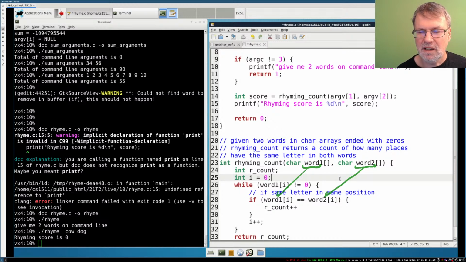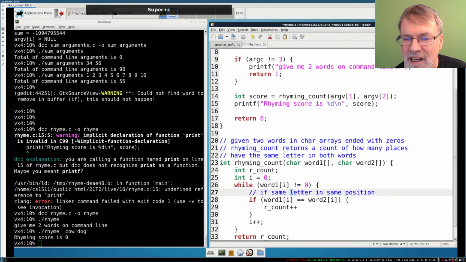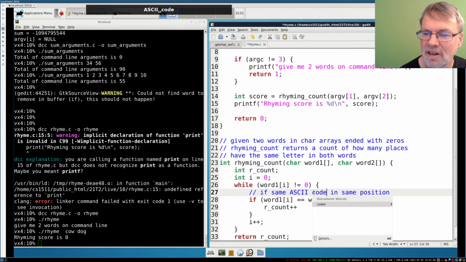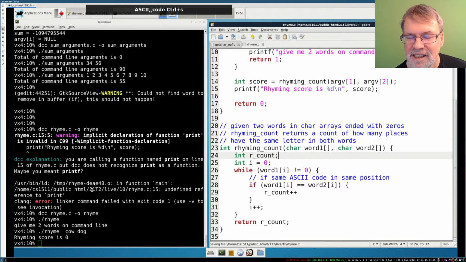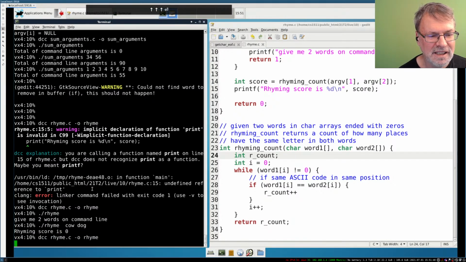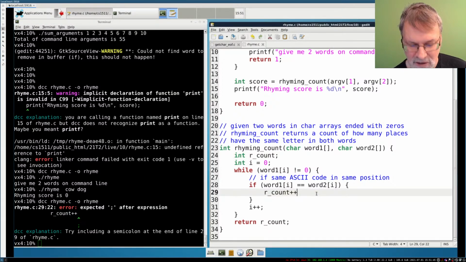That's better. So they're both char arrays. We go through the char arrays checking, and if they have the same letter, what do I mean letter? Same ASCII code. Got to really check, won't it? All right. What does DCC think? Oh, so close, but you've got a semicolon.